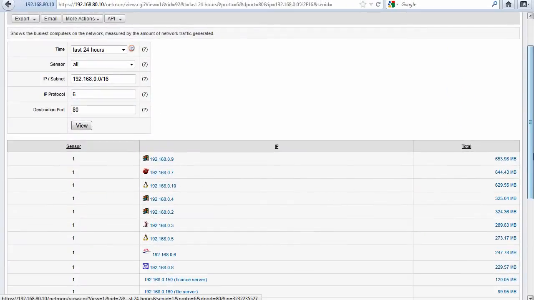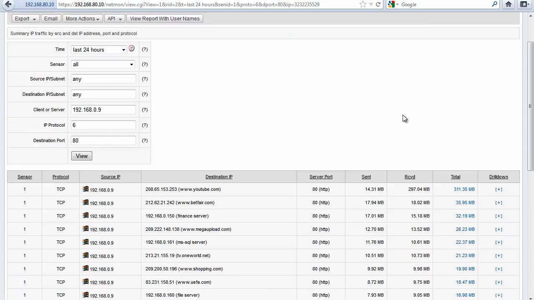So top of the list here, probably the first three we might take a look at. They're both over 600 megabytes each. So you click on the traffic total. And we now arrive at this page. We've introduced a new change here as well. By drilling down on this traffic, we're now going to get to see what websites were accessed and what pages.